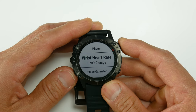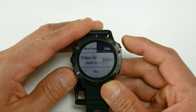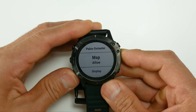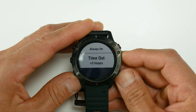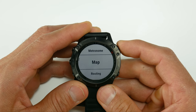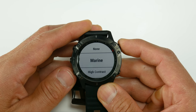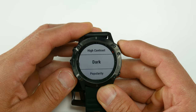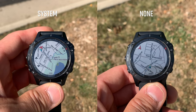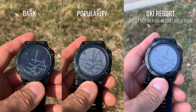Your phone, then you have wrist-based heart rate. Turning it off will actually add 2 hours. Pulse oximeter. Your map. Display. Backlight, and then accessories. So the other thing I wanted to show you are gonna be these map themes. So under map themes, you're gonna have system, none, marine, high contrast, dark, popularity, and resort ski. So basically, these are just gonna be based on what particular activity you're gonna be doing. And there you go, that's a pretty substantial tour of the new fēnix 6.